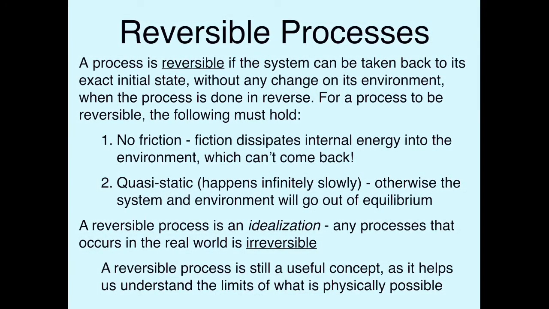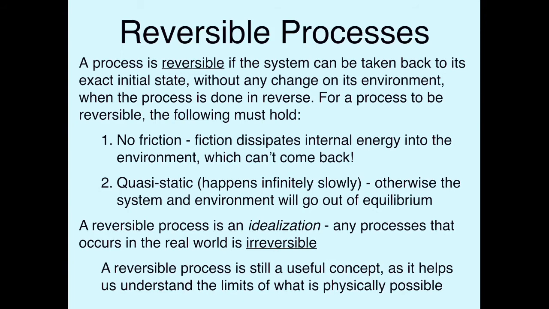Okay. So next, let's define something called a reversible process. Now, this is a term that's going to come up a lot throughout the lecture, so it's important we know the definition and we know the terminology before we go any further. And reversible means pretty much what it sounds like. It means you can take a system that undergoes some process and then you can do the process in reverse. But it means a little bit more than that. It means that when you do the reverse process, there's no overall change on the environment. So the system goes back to its starting state and the environment also is not changed when we reverse the process. Okay, so the technical definition is a process is reversible if the system can be taken back to its initial state without any change on the environment happening when you do the process in reverse.